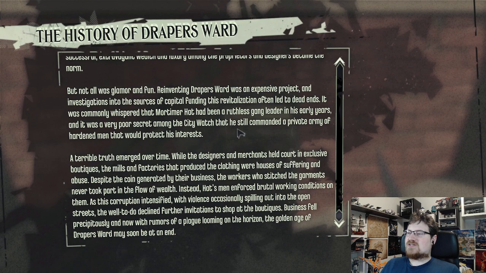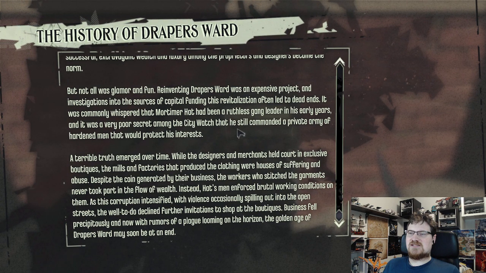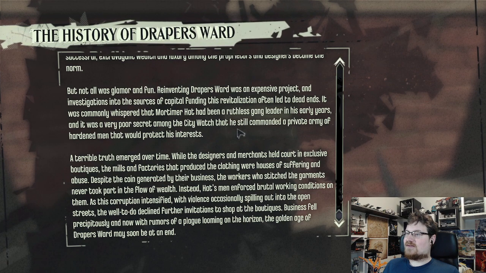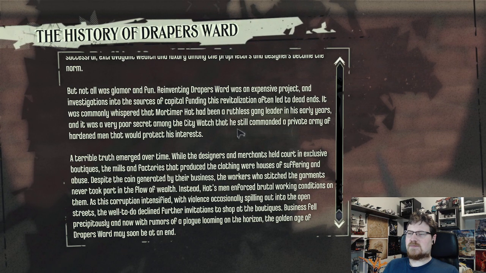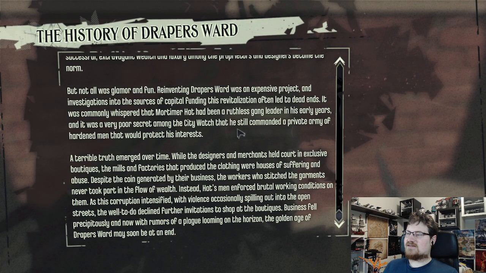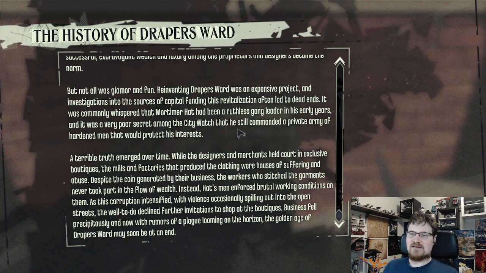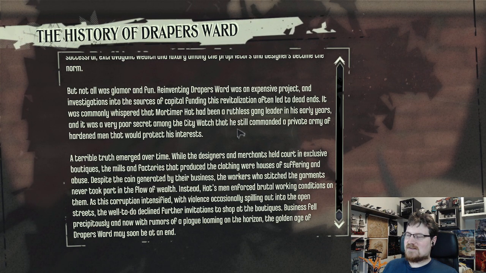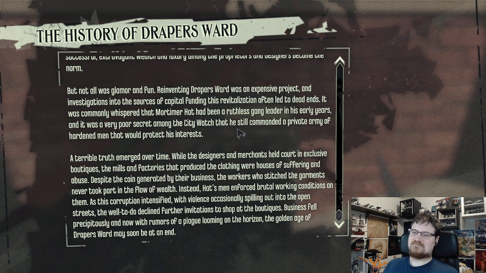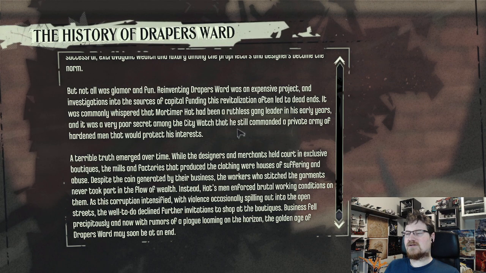Reinventing Draper's Ward was an expensive project, and investigations into the source of capital funding this revitalization often led to dead ends. It was commonly whispered that Mortimer Hatt had been a ruthless gang leader in his early years, and it was a very poor secret among the city watch that he still commanded a private army of hardened men that would protect his interests, aka the Hatters. A terrible truth emerged over time.